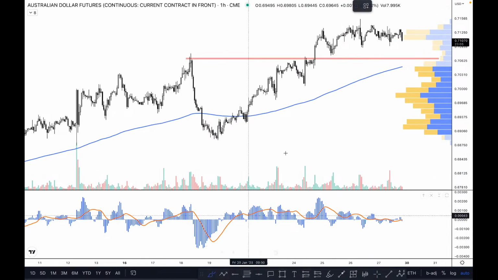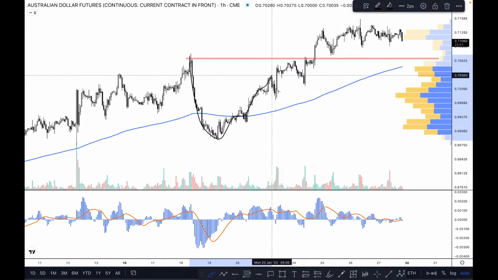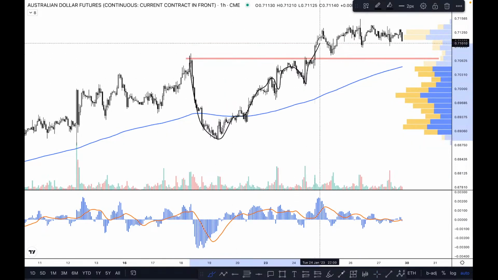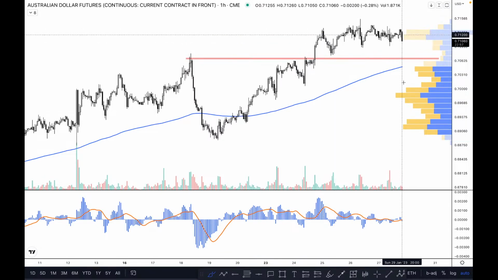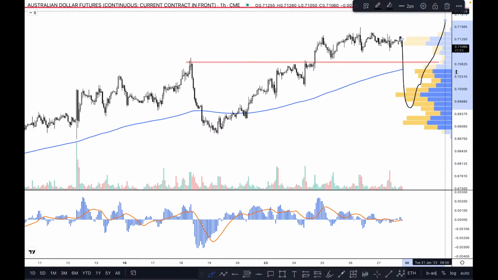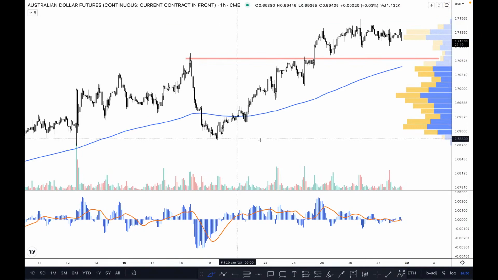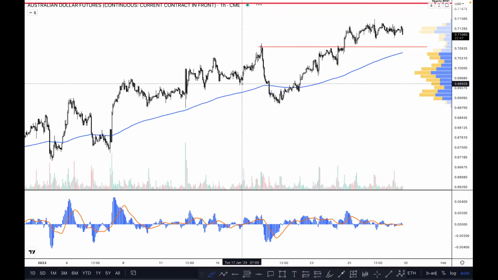Because there's that 200 EMA, and it did it right here one time, and then it wasn't really a good shorting opportunity. So it could definitely do that again, come back and mess around and come up to this yearly POC one more time. Could definitely do that. So we got to watch and see how this reacts.